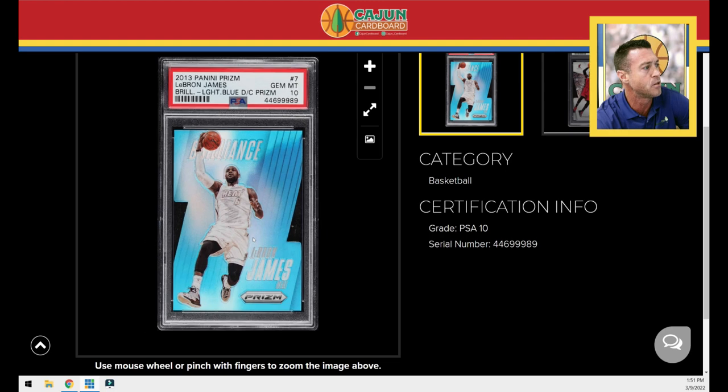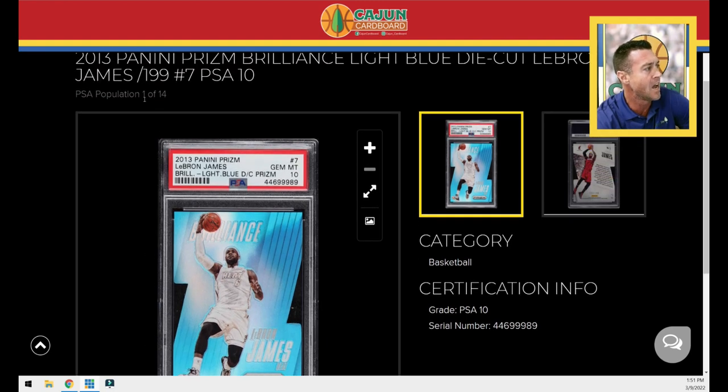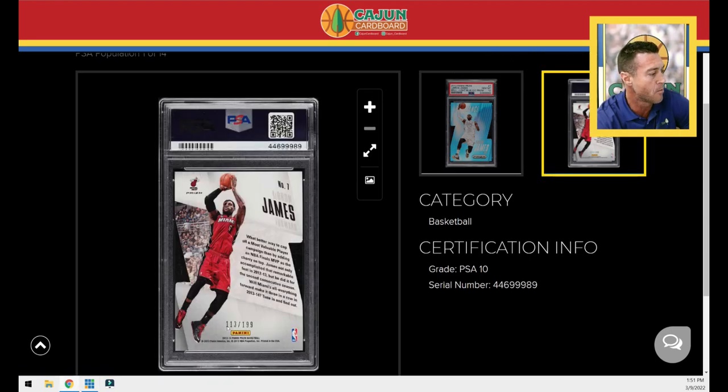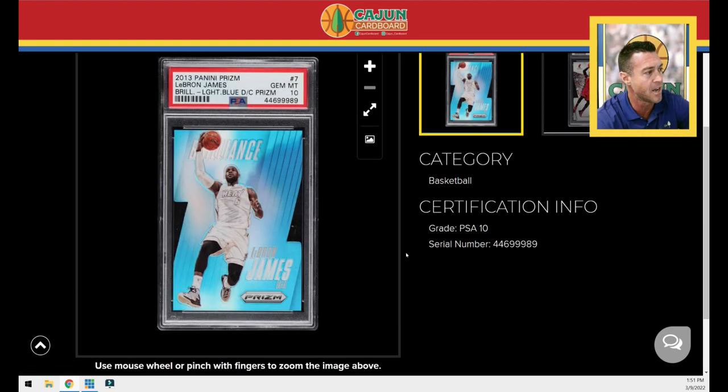It is serial numbered to 199, as you can see on the back. In just a second, we're gonna flip there. This is a pop 1 of 14, and there's your serial number on the back down there at the bottom. I really think it's a good looking card, and it's a nice little move here.